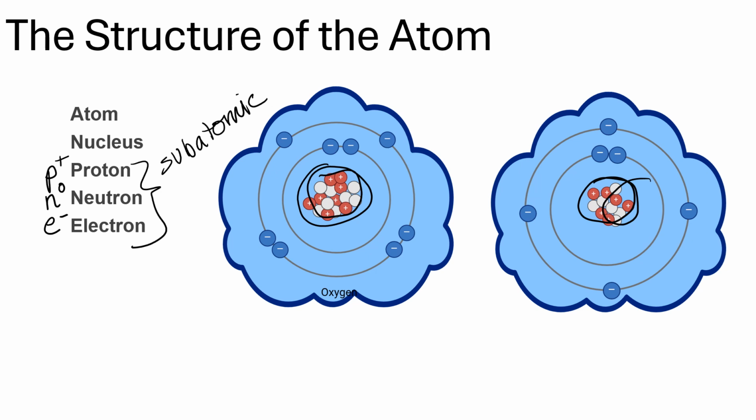But like the shell on a malted milk ball, like Whoppers or any chocolate coated candy, that's what the shells of atoms are arranged like. Not orbits, but shells. The first shell closest to the nucleus can only hold 2 electrons. And we can see that in both of the atoms that I have pictured here. They are both holding 2 electrons in their first shell. So now, if the first shell becomes full and the atom has more than 2 electrons, they are going to overflow into the second shell, which can hold 8 electrons.